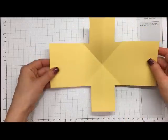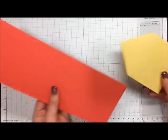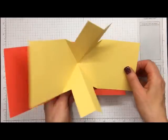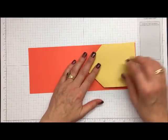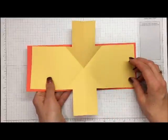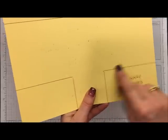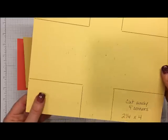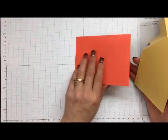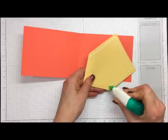Our little cutout is ready to go — this is what's going to be on the inside of the card. Let's see if it fits: here's our card base, we fold it along the score line, and the piece fits right in here. We just want to glue it in place, and yes, that's going to work beautifully. Once it's scored and before it's folded, you could do your cutaways and then cut it out so you don't have to fight the score folds. Let's go ahead and glue this onto our card base.